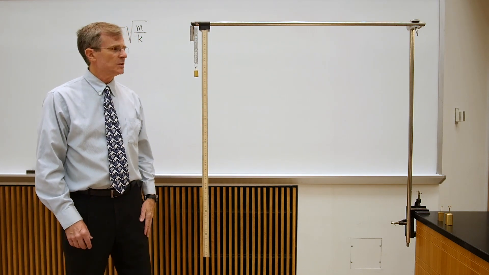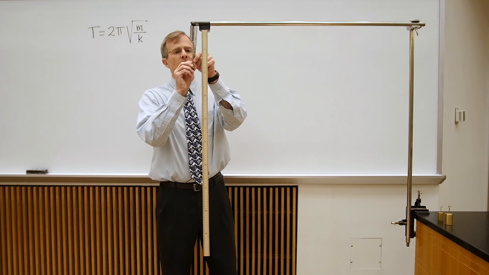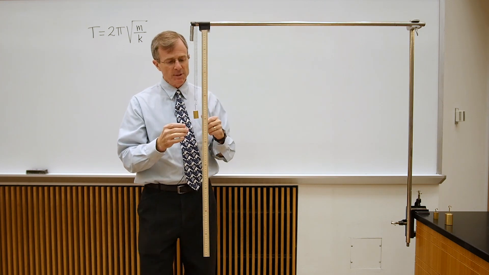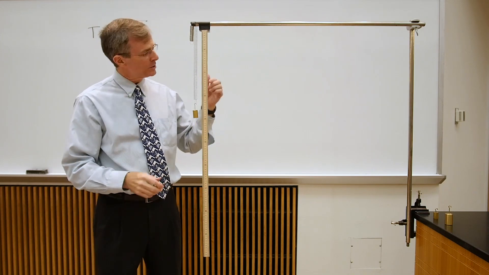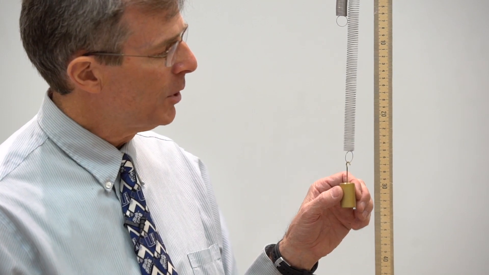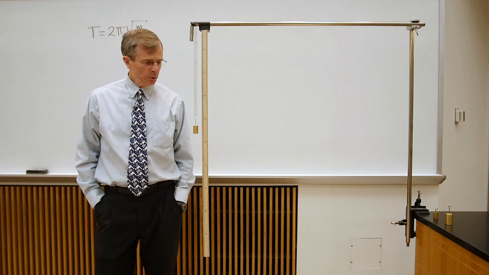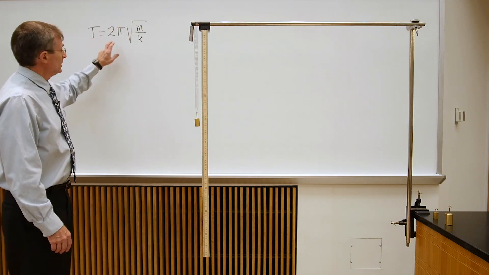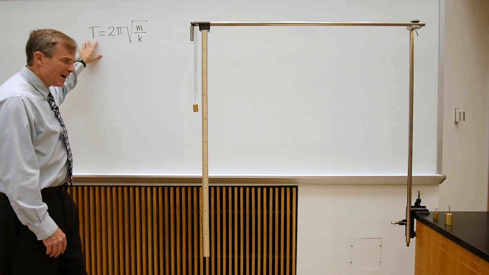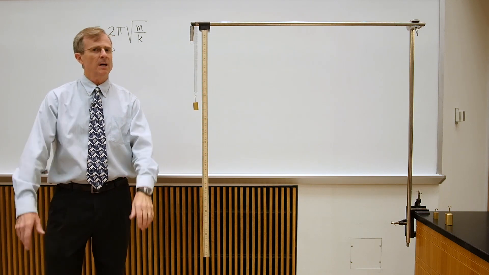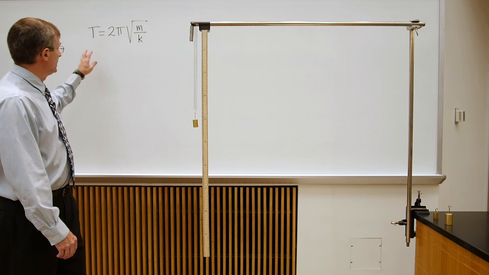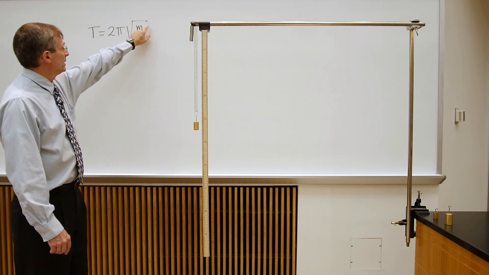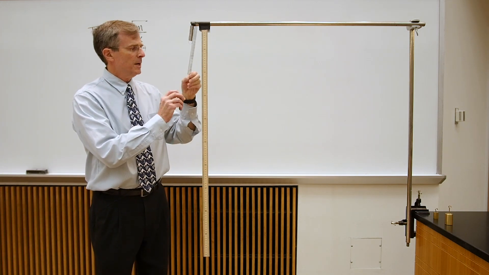But the period does depend on the mass. Let's look at the period as a function of mass by adding a bigger mass. The first thing to notice is that our equilibrium position is no longer at 19 centimeters — it's down at around 36 centimeters. If I give it some motion and look at the period, it's slower — it takes longer. That means the period, the time for one complete oscillation, is now longer with a bigger mass, exactly as predicted by the equation: increasing mass is in the numerator, so it increases the period.